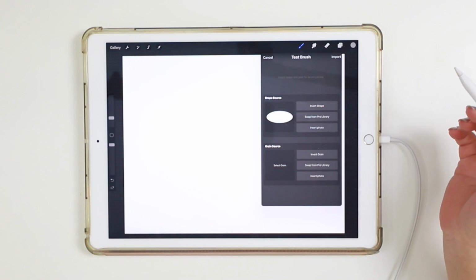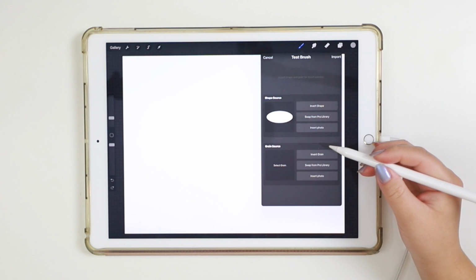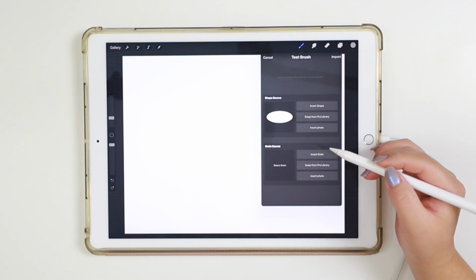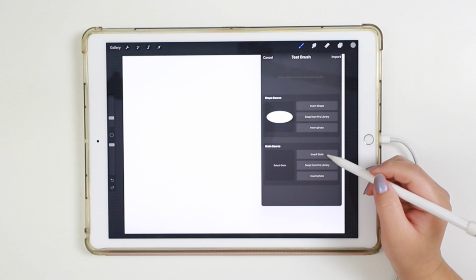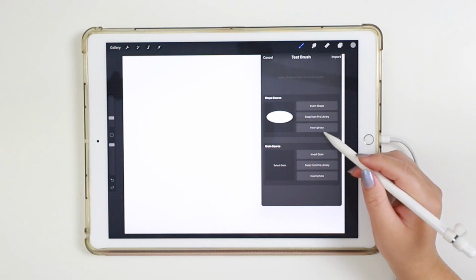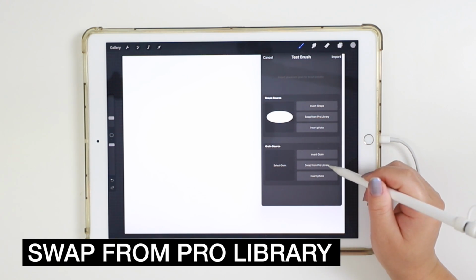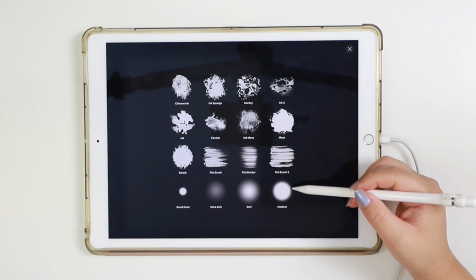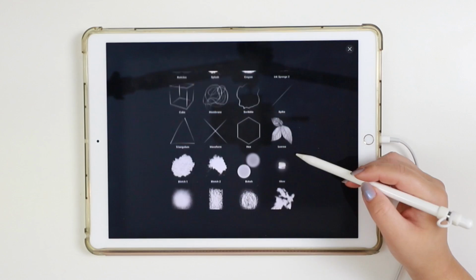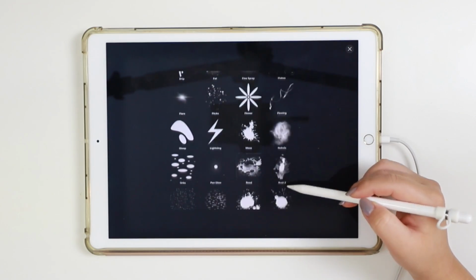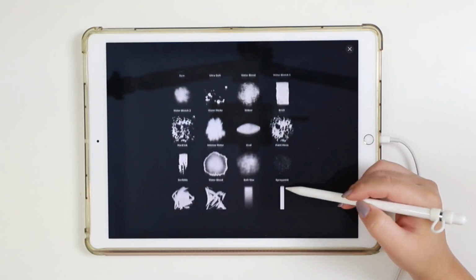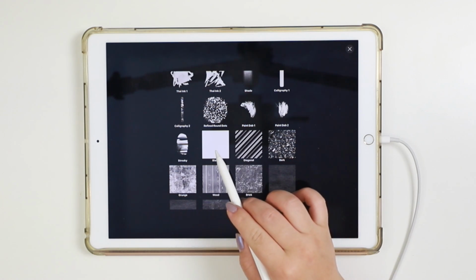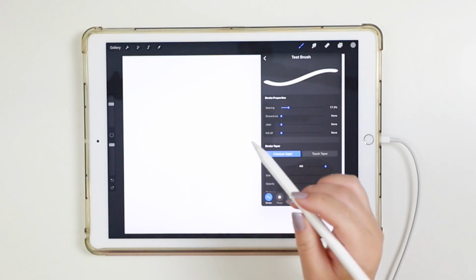Every time you make a brush, it's important to have a grain source. Either it's gonna be a full textured background or a white solid background. For this example, we're just gonna choose that white background. So clicking on the Pro Library again, now we're gonna scroll all the way down. When you start going lower in the library, you'll notice that it has those full size screens with the background. So we're just gonna choose that first one you see right here.